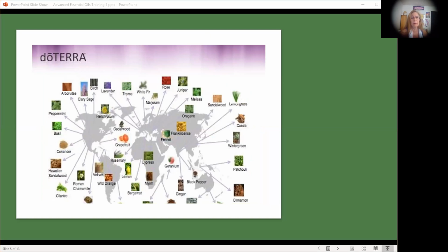So essential oils, we know they're extracted from various plants, but not every plant actually produces an essential oil. In fact, out of the enormous number of plant species on Earth, fewer than 5% are known to produce an essential oil. So far we have over 17,000 aromatic plants that we've been investigating to see whether they can produce essential oils. And of those plants, 2,000 plants are used to produce about 3,000 different oils. That difference means some plants are used to create multiple oils.